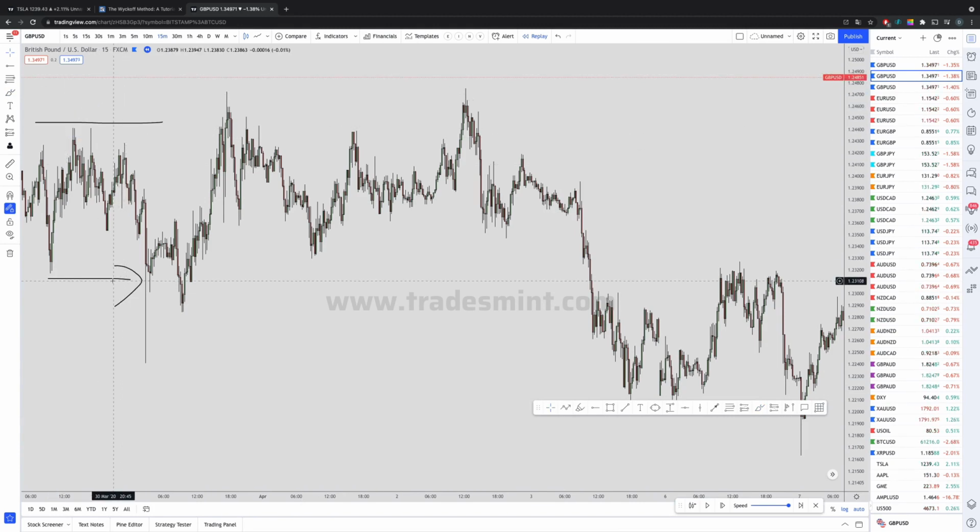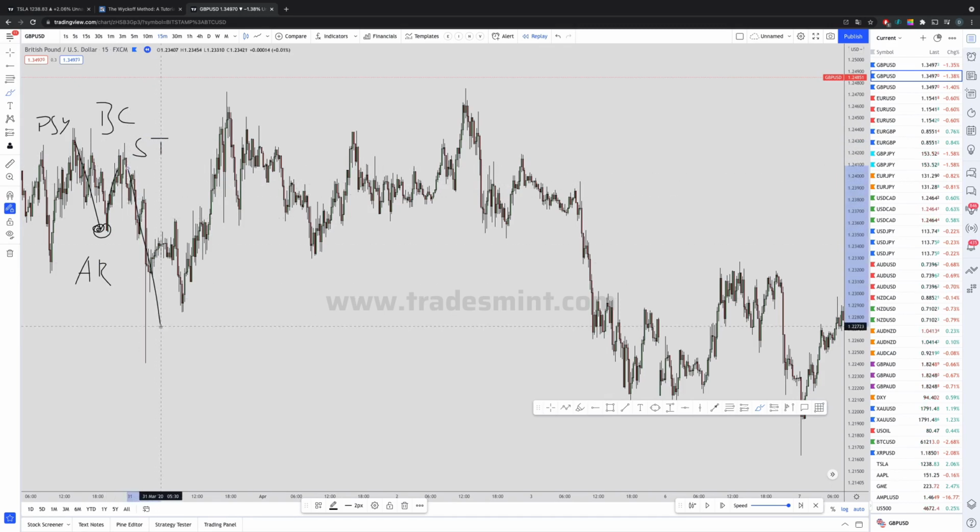So let me just show it to you. So you got your PSY here. This is your PSY. Price dropped here lower, then came all the way back up. Then you got here at the top your BC. Price moving lower, then you got your automatic reaction over here, the AR, then price is moving up higher, putting here ST, dropping afterwards lower, this is the SOW, right, sign of weakness. Then price from here started the next move up, the upthrust.